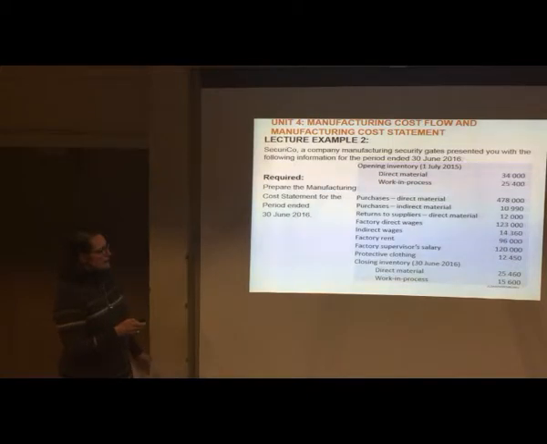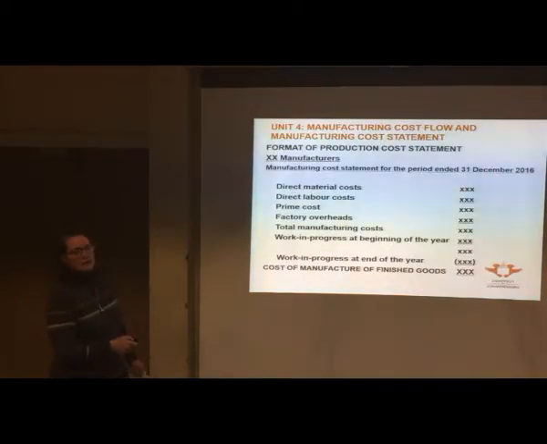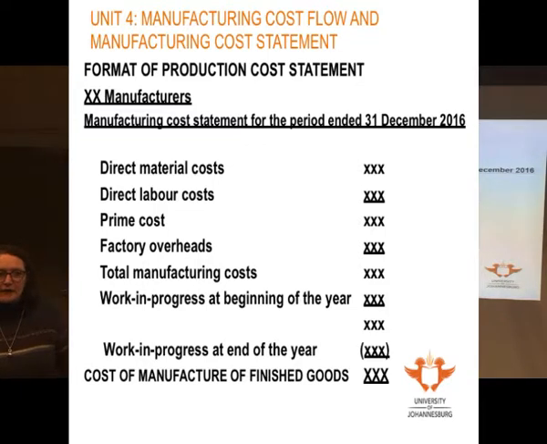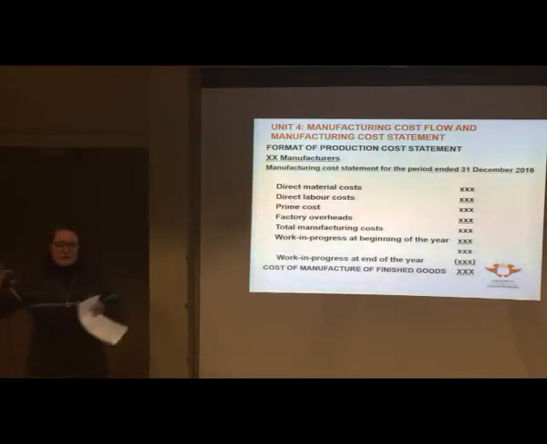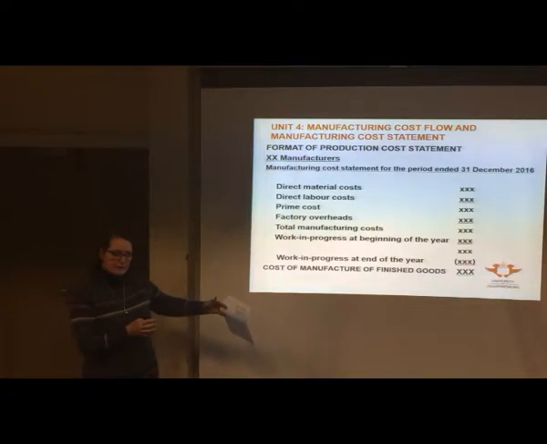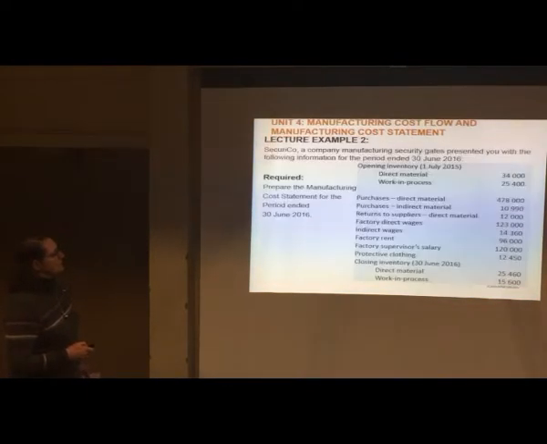So we have to do exactly the same thing we did earlier. We have to calculate the direct materials in the same way as we calculate the cost of sales. So we're going to take opening balance of direct materials plus direct materials purchased minus closing balance of direct materials, which is direct materials issued to production. We want to know how much of the raw material has gone into production. Once it's in production, it's part of work in progress. So the first thing you have to do in this question is calculate the direct materials that you're going to put in the first line. It must be the direct materials that have been issued to production. How do you know how much have been issued to production? It's the opening balance plus the purchases minus the closing balance of direct materials.